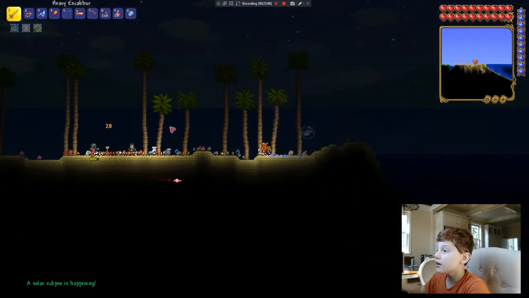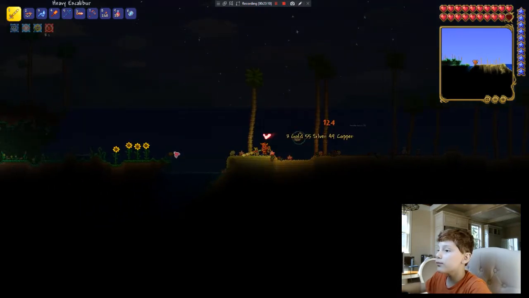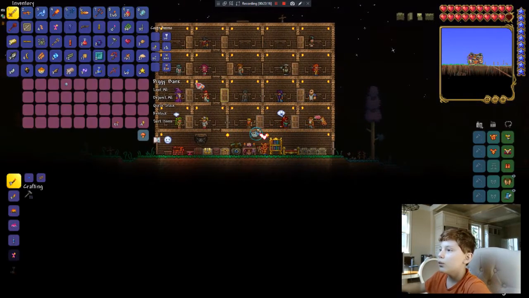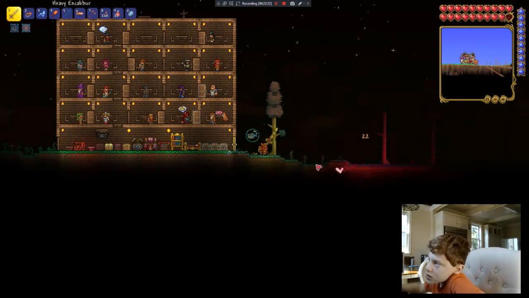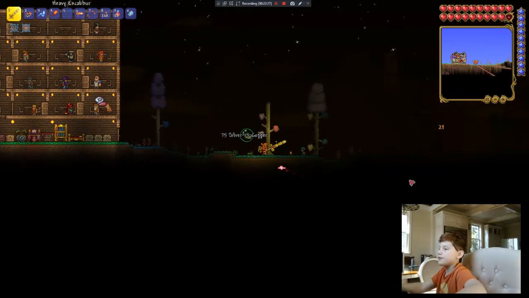Seriously? Are you serious? Are you freaking kidding me? I just did a blood moon and now I have to deal with a solar eclipse. What is this dark magic? I mean, anything to get a broken hero sword. I'll take a broken hero sword if I can find one.